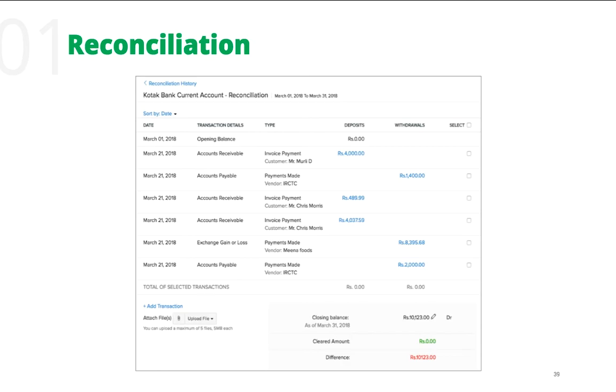Then you need to match the transactions. We make it simple for you through best matches and possible matches. Once that is done, we move on to categorizing transactions, which can again happen manually or rule-based. And finally, we do the reconciliation. So with Zoho Books, your banking is very simplified.